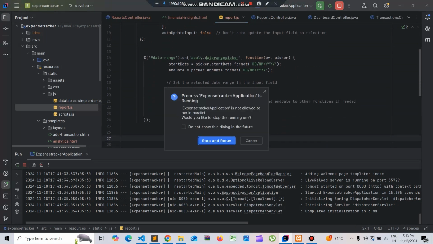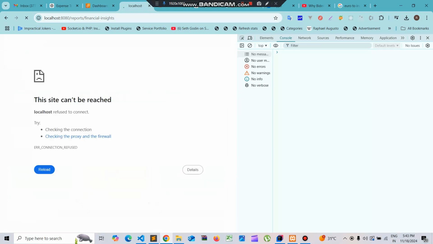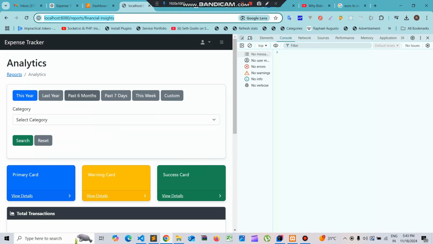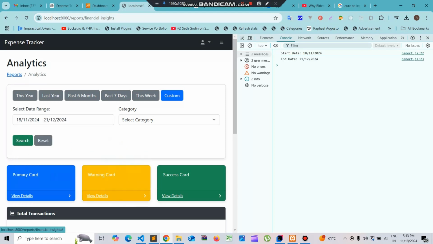So if we run this now and reload the page, okay, the server has been started, and now if we go to custom and select the date from 18 to 21 and click on apply, we can see that the start date and the end date are coming, and it is console logging the data.